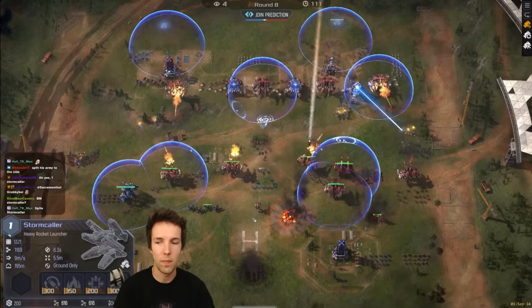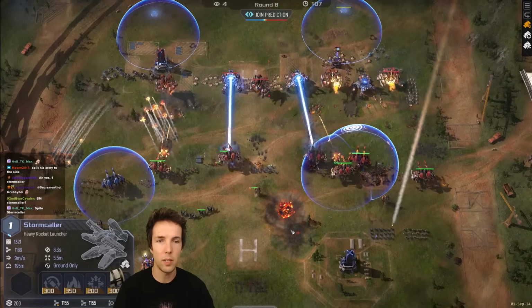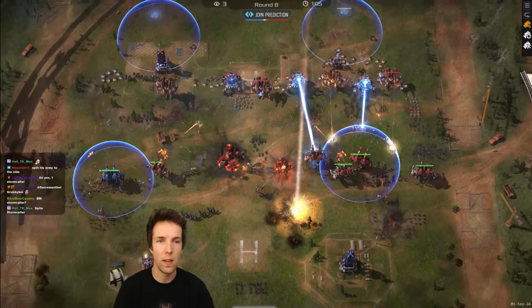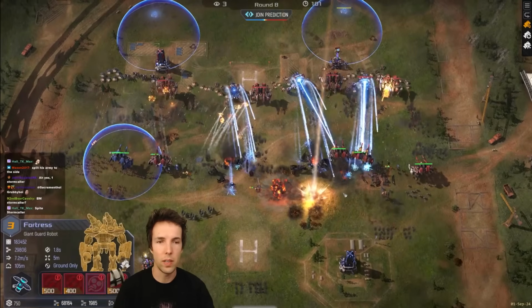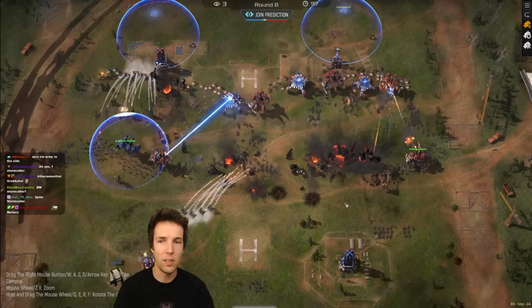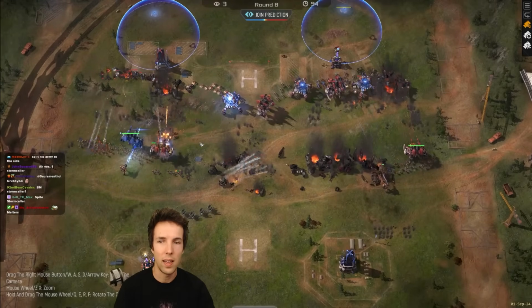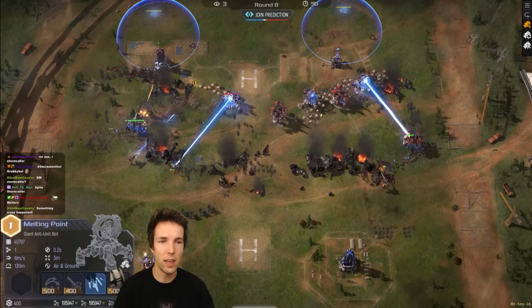Let's see it. 600 damage so far. Oh shit, he has melters. Oh no. Oh no. My level 3 fort. And the EMP? Oh my god, I lost. Oh shit. I lost. I freaking lost.